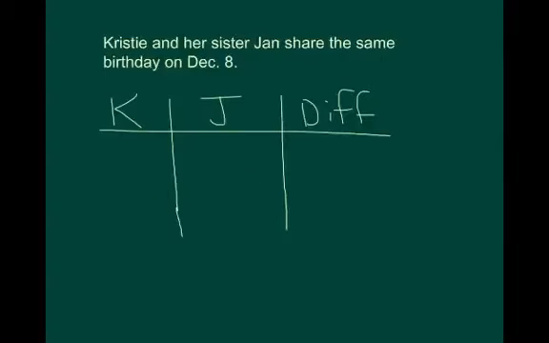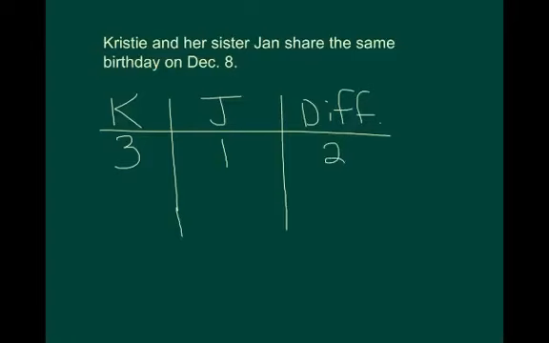Okay? All right, so here's another great example to help your students understand the difference. So I just give this some dramatic story. I have a student come up to the board and do the recording of the numbers for us, and we have this conversation about why does it always stay the same? What do you notice about the number patterns? So Christy and her sister Jan share the same birthday on December 8th. So Christy, when she was 3 years old, Jan turned 1. Okay? So Christy turned 3 and Jan turned 1. So what was their difference in age? They were different in age by 2 years.